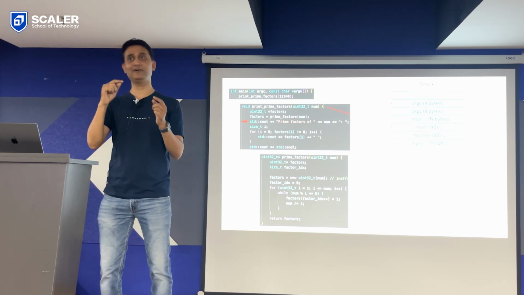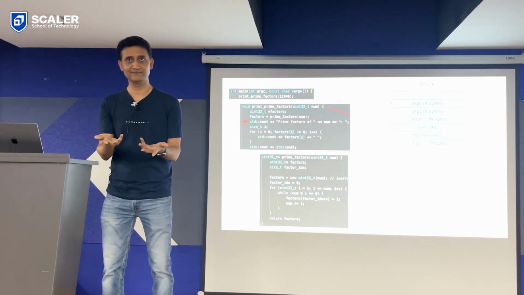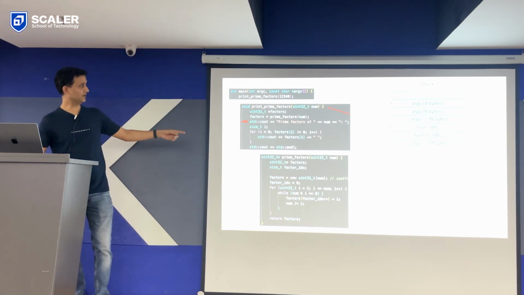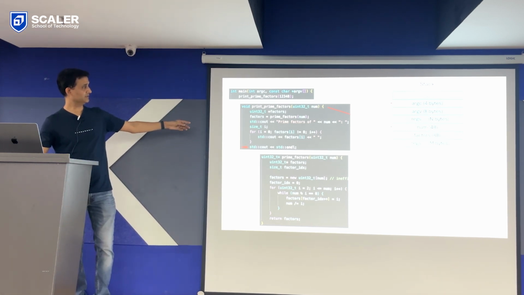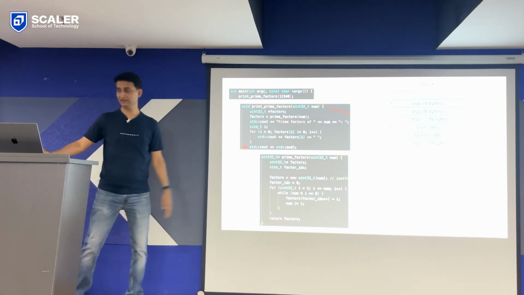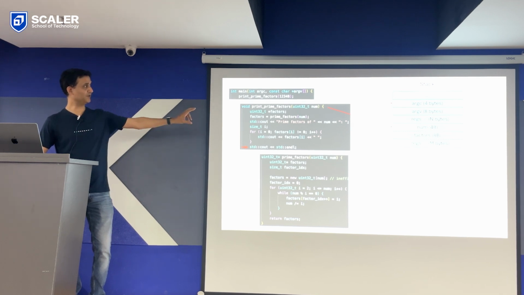That's also the reason why local variables are allocated on the stack, because the life of those variables is linked with that call stack being valid. Okay? So anyhow, prime factors has returned. We execute this. Now print prime factors is about to return after this execution. Okay? What will happen? Yeah, so the stack frame of print prime factors will now get unwound, gone. Understood?